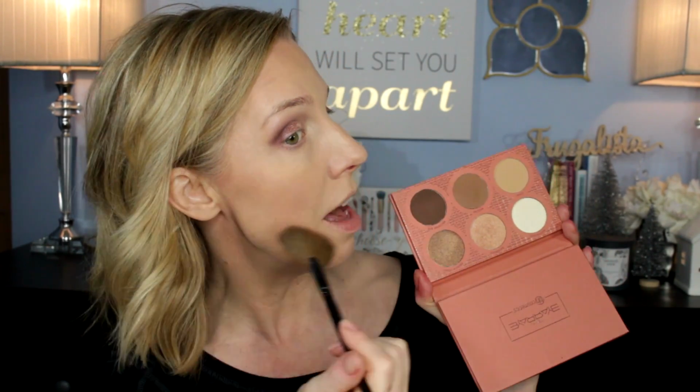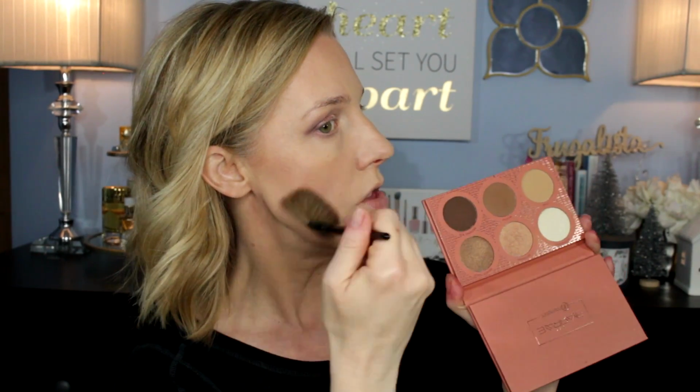And then I'm gonna go in with It's My Ray Ray, and I'm gonna use this highlight here, kind of like blush, kind of like highlighter. This bronzer contour situation here is a little dark for me, but that's fine. I love this palette, and I love that there's darker bronzing and highlight shades for different skin tones. And then I'm just gonna pop this whitish shade right there.